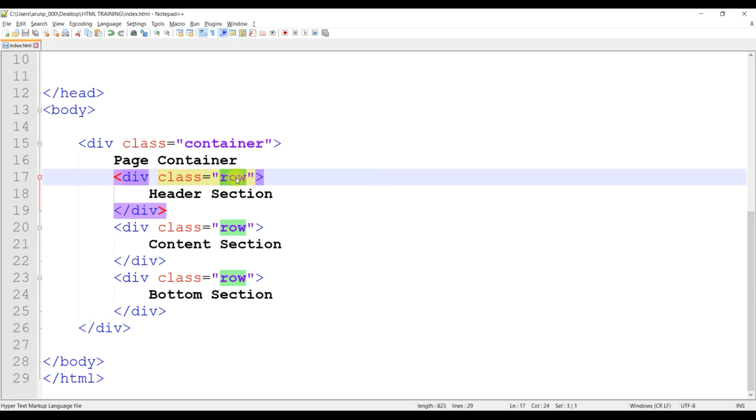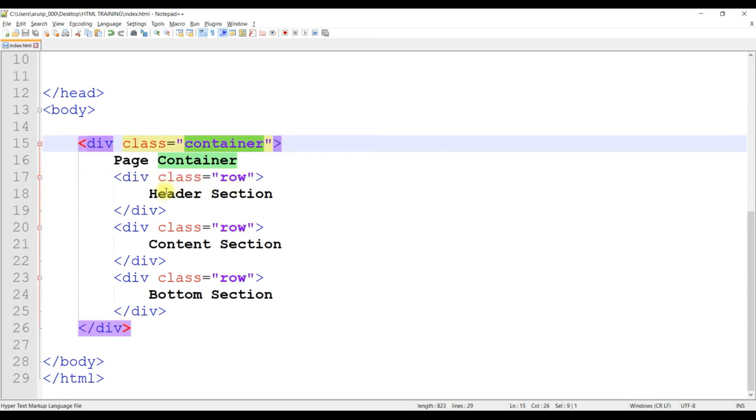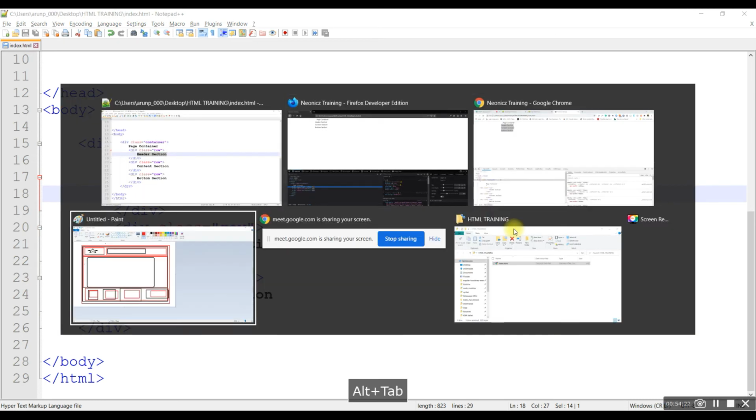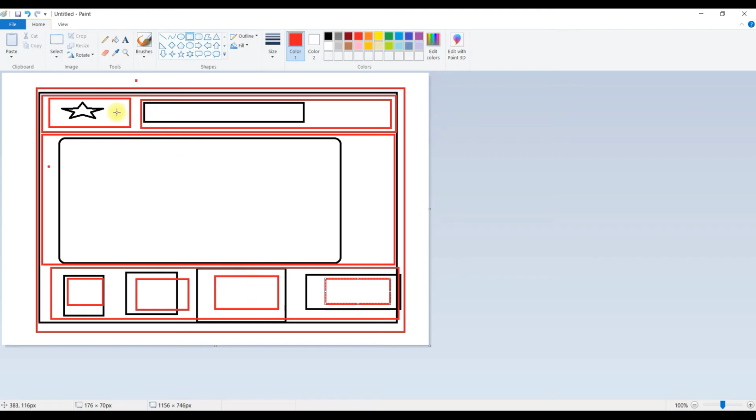Now the row and container are the major things. The same way you will have columns as well. So now I have written these one container, 3 divs, sections. Here I prefer to have 2 sections, the left section and the right section.